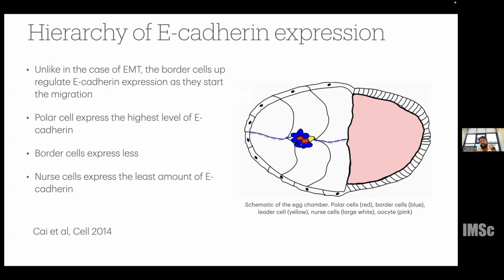E-cadherin is also highlighted in the cell in the very front called the leader cell, because that's a point I'm not going to make here. They also do something very interesting, which is that the identity of the leader cell keeps changing. They keep taking turns, so it's not just that they're moving, but which border cell is leading keeps changing, which is quite interesting. But the key point is they go from one end to the other, and they perform this chemotaxis in a very, very crowded environment. There are no gaps here. They're just going through nerve cells. But they've also done something very interesting here.